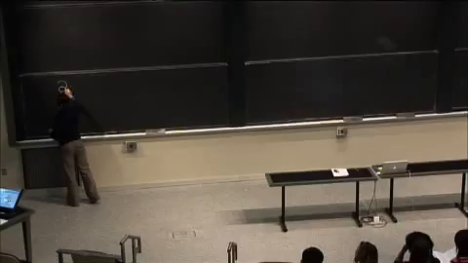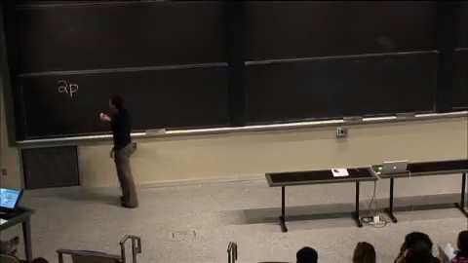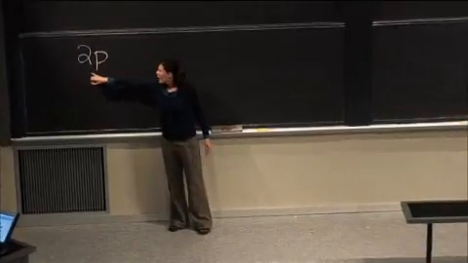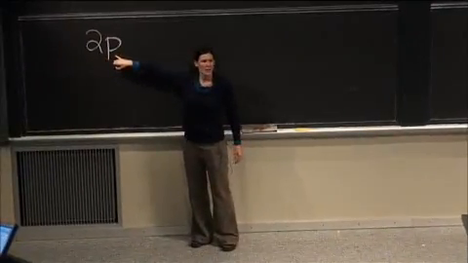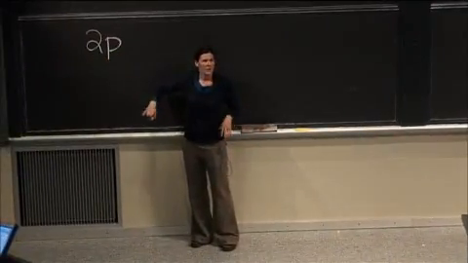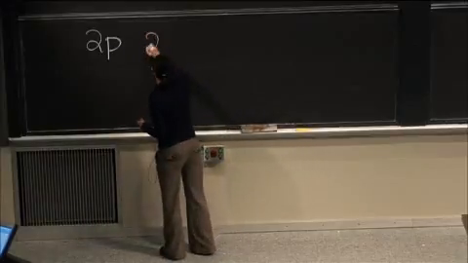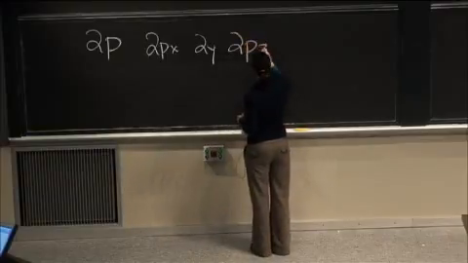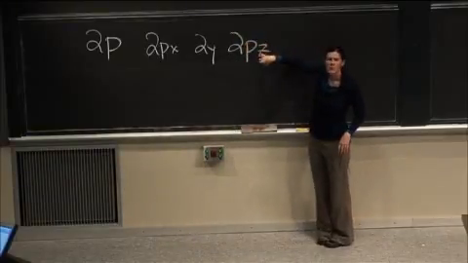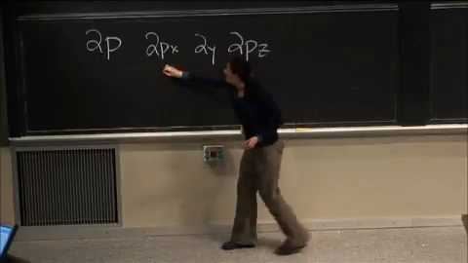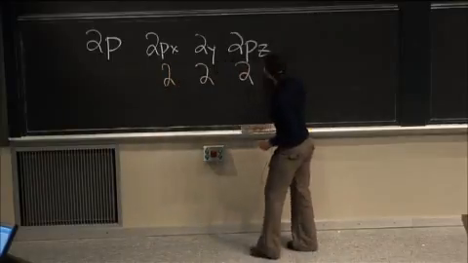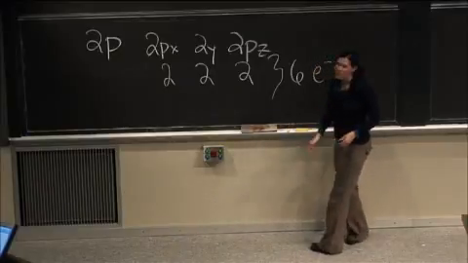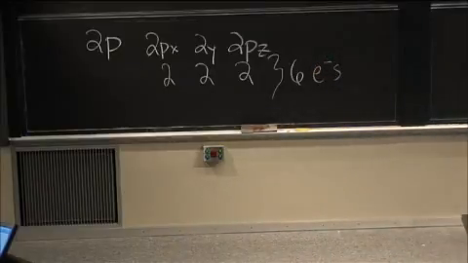So if we say that we have a 2p orbital here, that means that we can have how many different complete orbitals that have a 2 for n and a p as the l value? 3. So we can have the 2px, 2py, and 2pz orbitals. Each of these orbitals can have 2 electrons in them. So we get 2 electrons here, here, and here. So we end up with a total of 6 electrons that are possible that have that 2p orbital value.